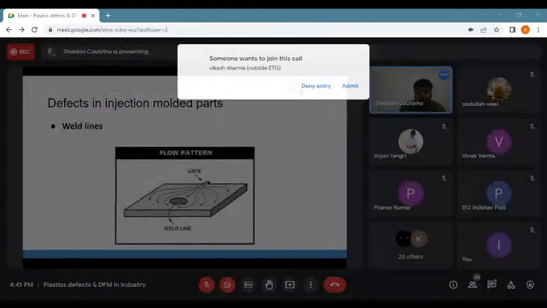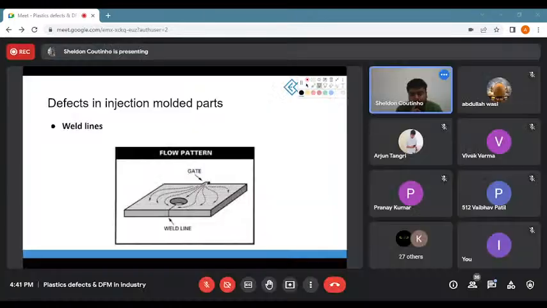Okay. Yeah, Vaibhav, you were saying. Sir, here in this case we have provided the gate on the edge of the product, but we can also provide the gate on the bottom side. बराबर. ठीक है. So now see, I'll tell you the problem that Pranay had said. Pranay and Vaibhav, both of your answers are correct. Arjun's answer was the second option which we can go for. But again, production भी ध्यान में रखना है. So I'll just explain what will happen with all of them. ठीक है? First we will go with Pranay's answer.